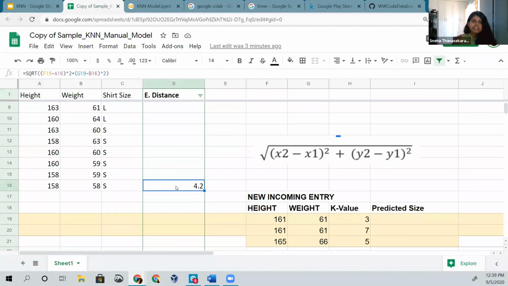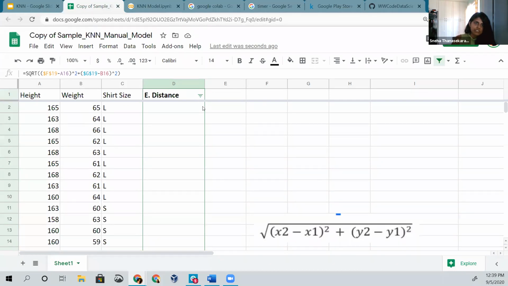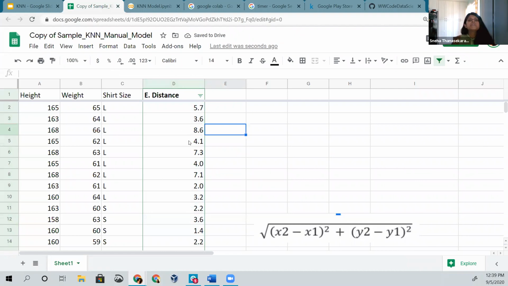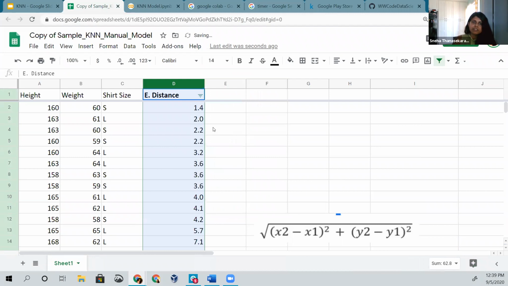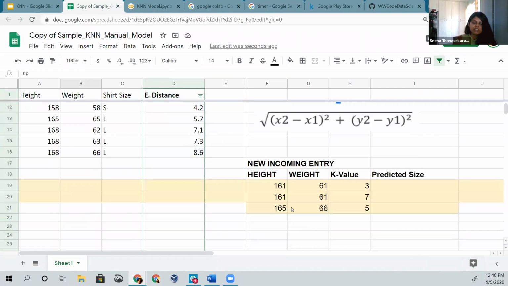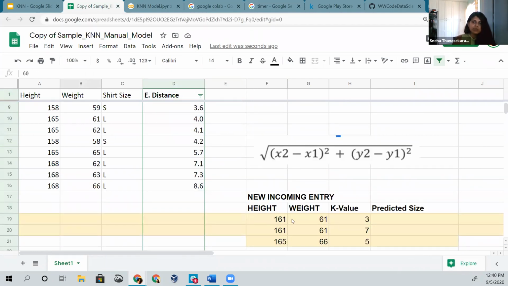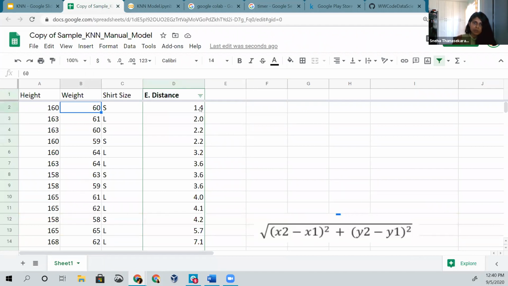So you can see that we have calculated for one. Now we just want to make sure that the F19 and G19 columns stay the same while we calculate the distance for all other points. So simply click them and drag to fill the other distances. Perfect. Now we have the distance for everything. Now what I'm going to do is sort the Euclidean distance from smaller to bigger number. So you can see that this has the smallest distance, or more similarity towards this value. And the Euclidean distance is 1.4.